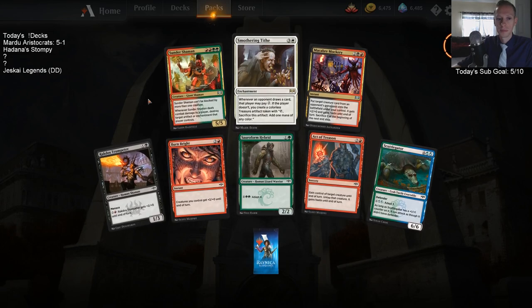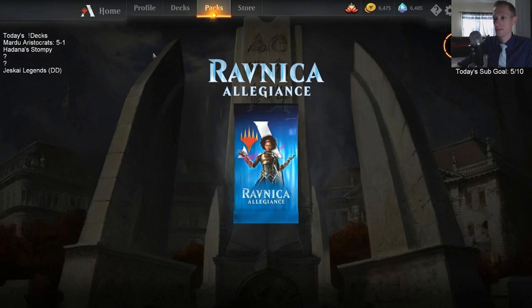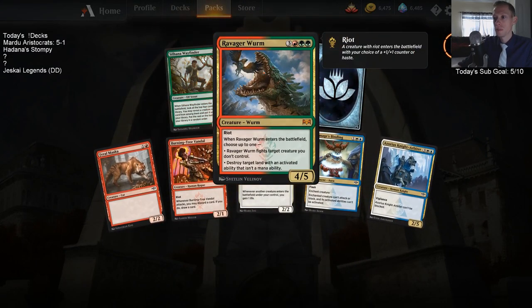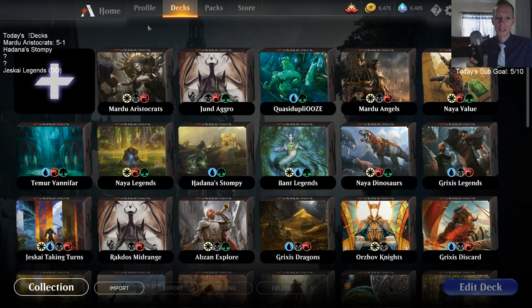So, yeah, we'll just crack it open. Ravager Worm! Nice, we don't have to use a wild card on that one later. Yeah, it is a bad Land Tax, but Land Tax is really broken as a card. As a one mana card. So, okay.